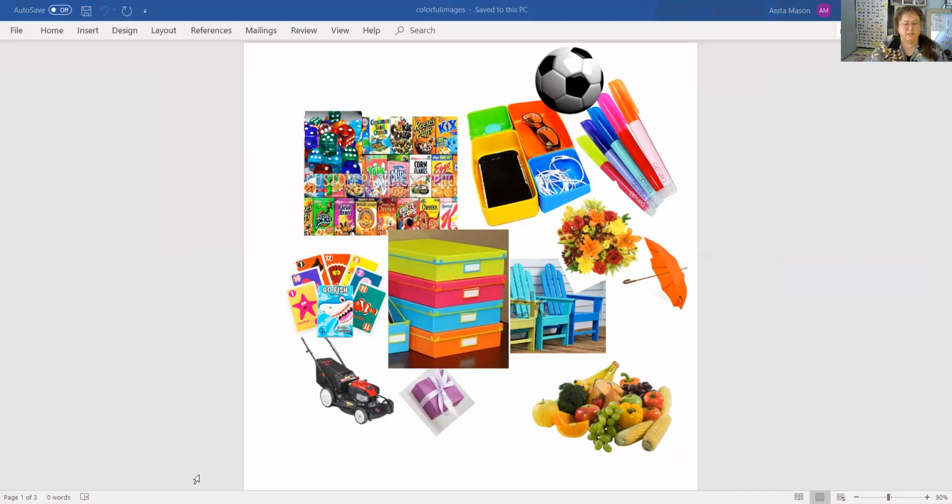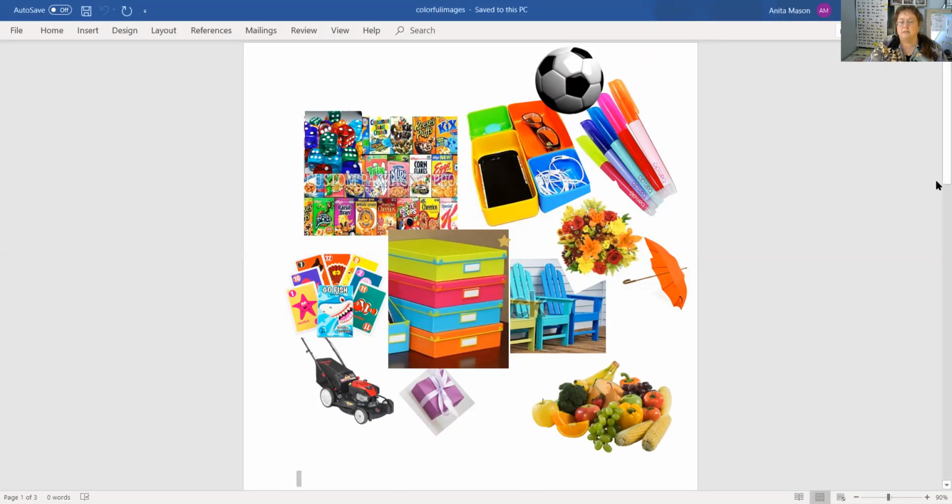So the first thing that we are going to do, I'm just going to kind of close my eyes, and I'm going to put a stamp somewhere. Okay, so that stamp went to this yellow box, it looks like to me. So the yellow box is going to be our direct object.